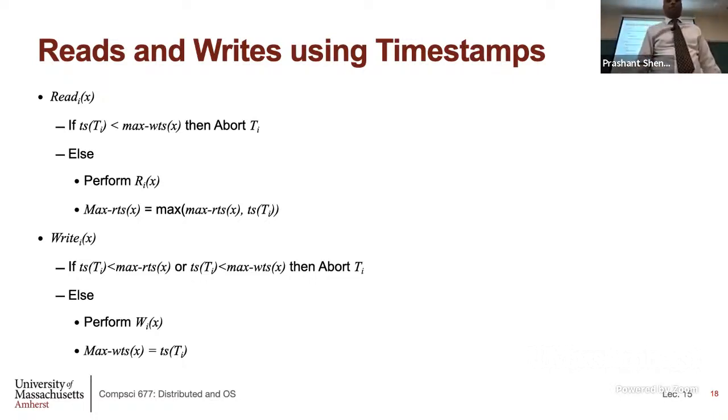Yes, question. Okay. If you're writing, why are we considering the read and why not only consider the write? Right? That's a good question. So essentially, when you're trying to write, you want to make sure that nobody has actually read it and is using that to calculate something, because you want to make sure whatever any other transaction is using for this data item is the most current value. Okay. So if you're about to modify it, then that transaction will now have an older value of that data item and it's still a transaction in progress. So you don't want to do that. You want to be the newest transaction to modify.